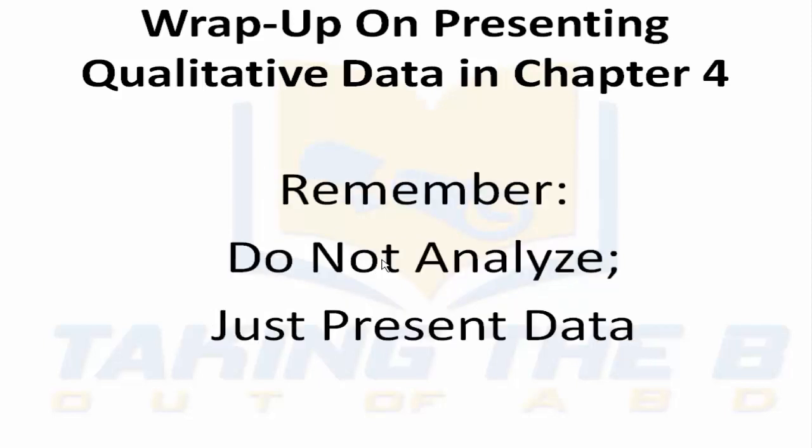Remember, do not analyze, just present the data. Even with the meaning, it's about presenting the meaning and leaving it at that in this chapter. Don't get into indicating what the 3 themes that are generated actually mean. You're just going to indicate that these themes were generated, give evidence on how they were generated, and leave it at that. All this analysis part and evaluating of the themes and what they mean individually and collectively will be the value that you're going to add in your Chapter 5.